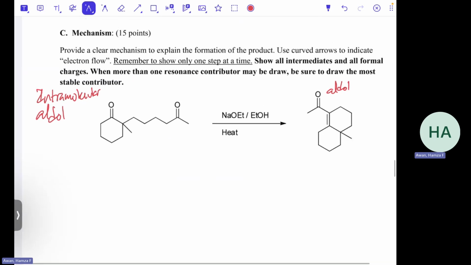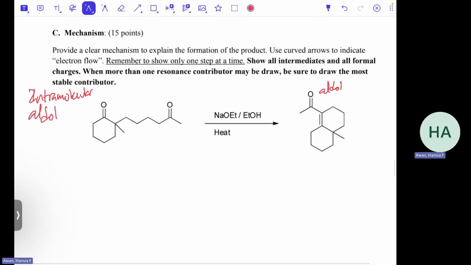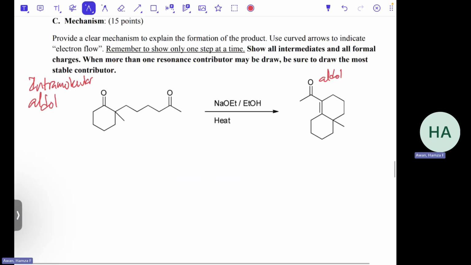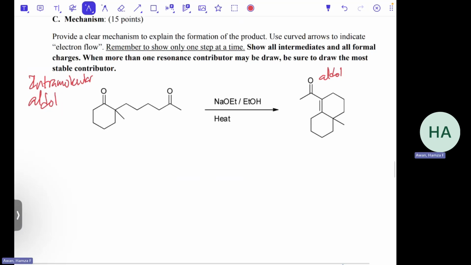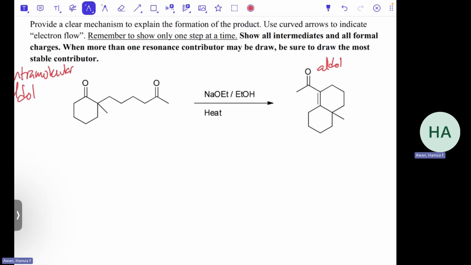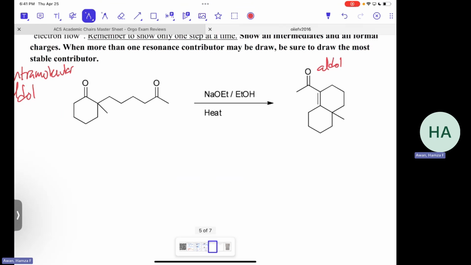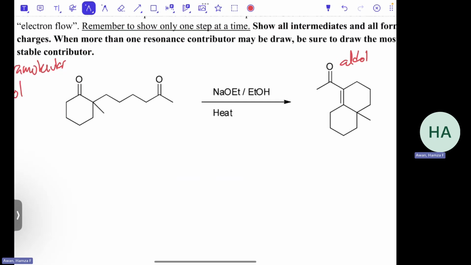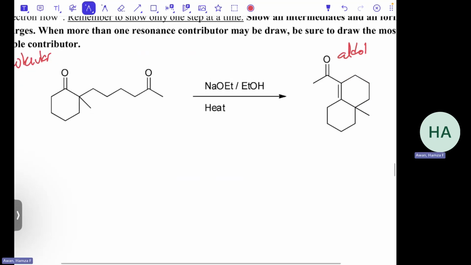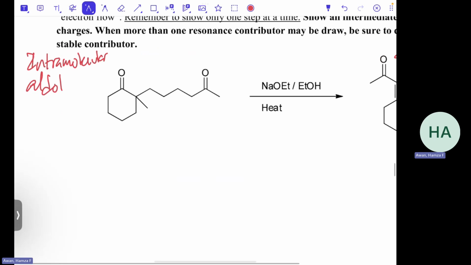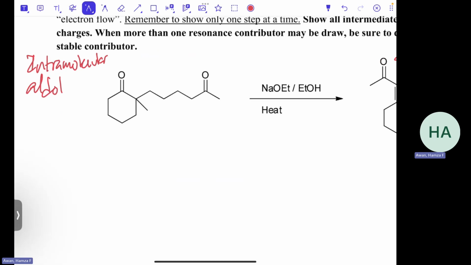So what happens in intramolecular aldol is actually probably going to come into play towards the end because it's slightly different than a normal reaction that we would do to form this double bond. Whenever we start, we want to first create our cyclohexene ring. So we were going to do that. We know that NaOEt, EtOH is going to deprotonate one of the carbons.